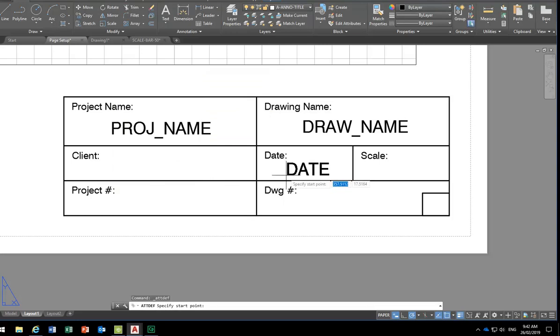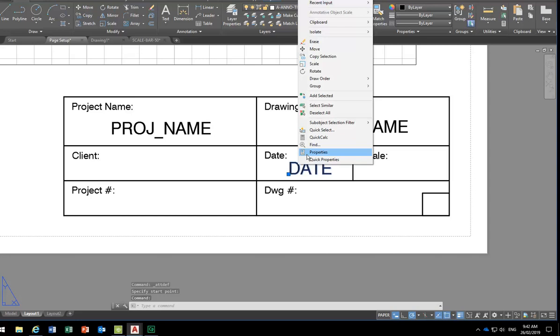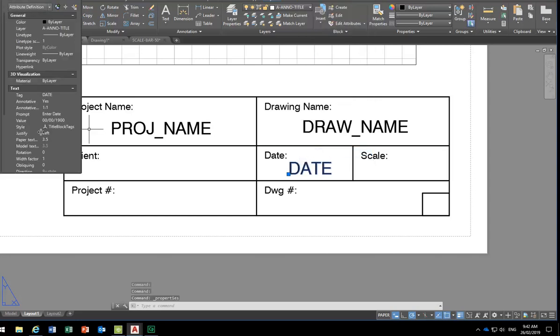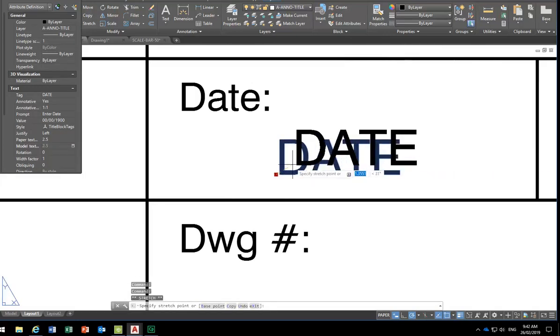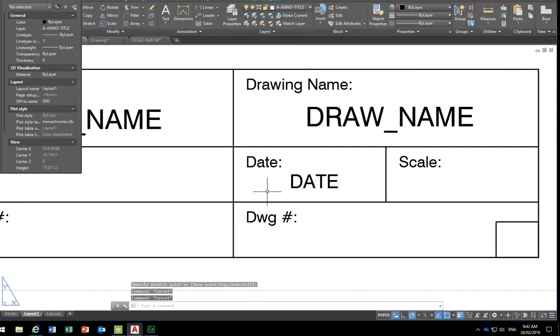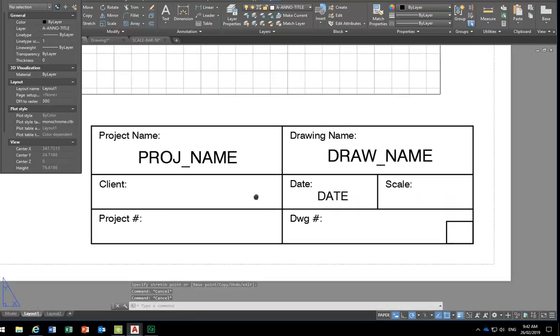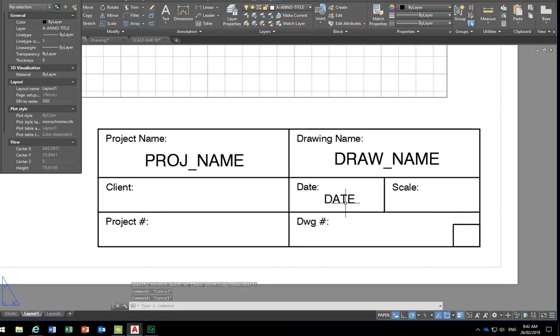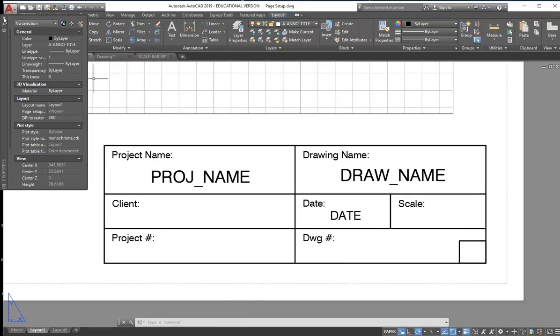And so that's a good one for me to show you because after I place it, you can see it's too big for that box really. So you can easily select it, right click and then go to properties, and then change the height after you've made it. So maybe I'll make that one 2.5. So that's why you don't need to have the exact height when you make them. And so it's easy to fine tune those, and we can do this for all of those fields. So that should be enough, I think, for you to do the rest.